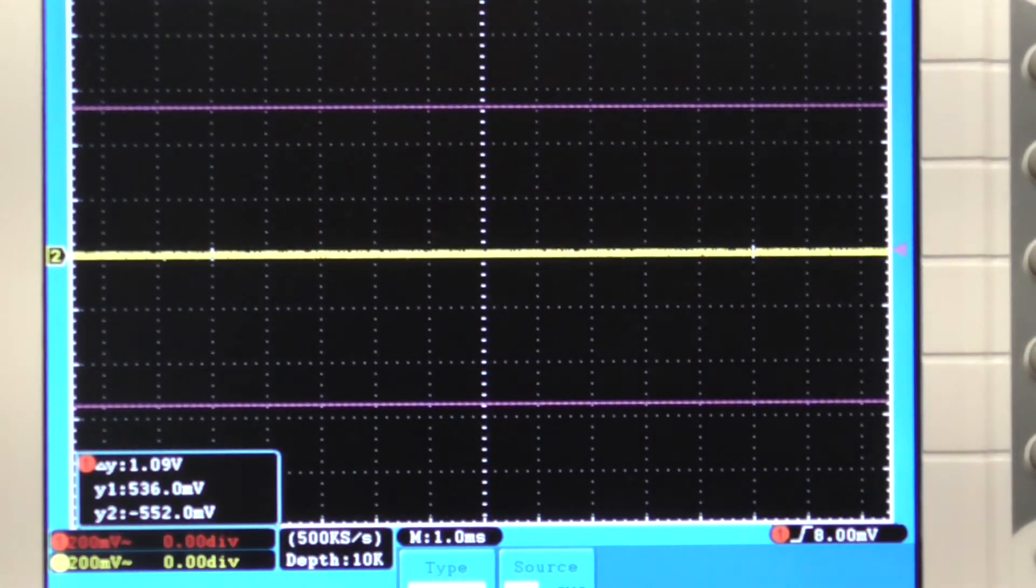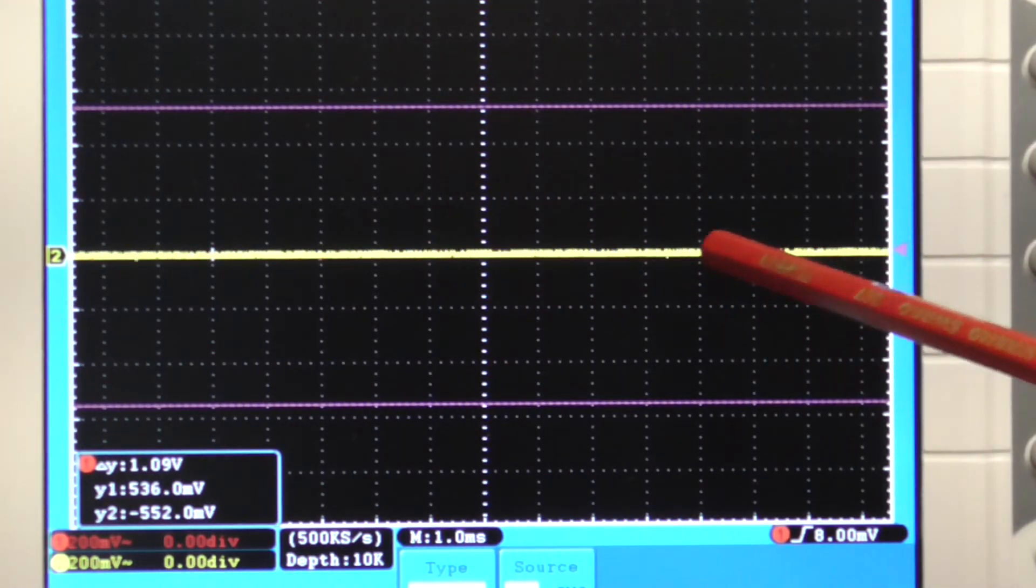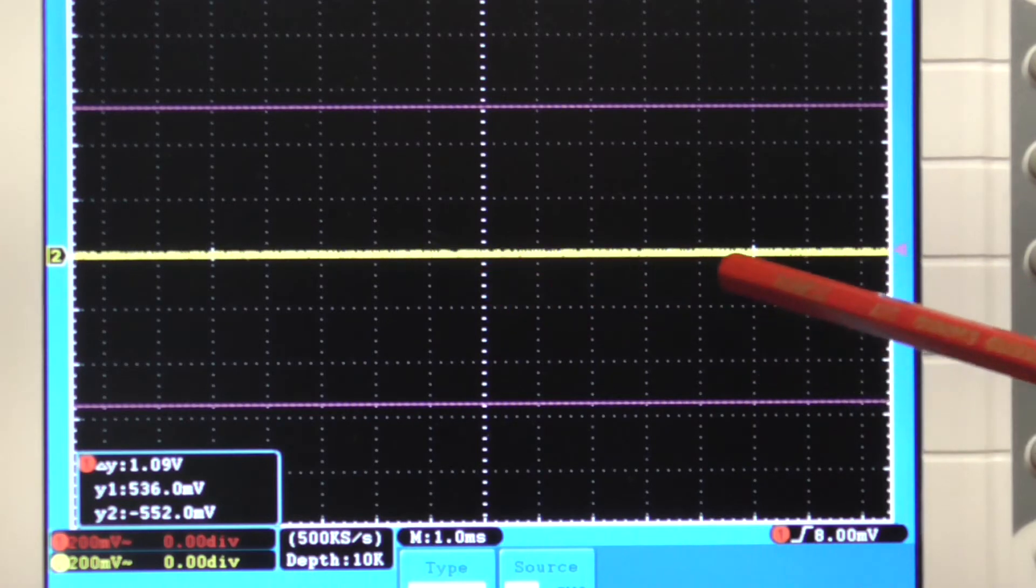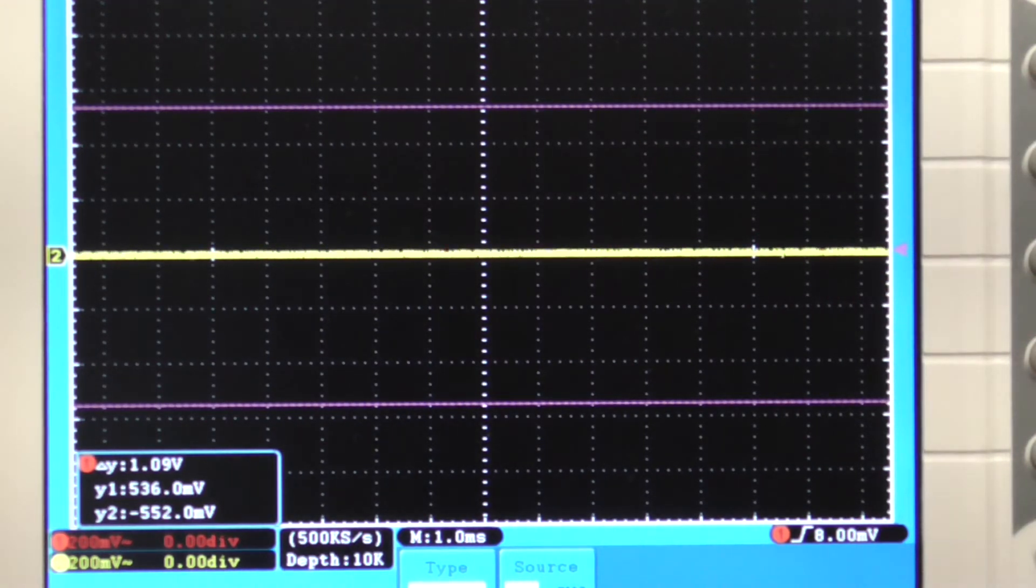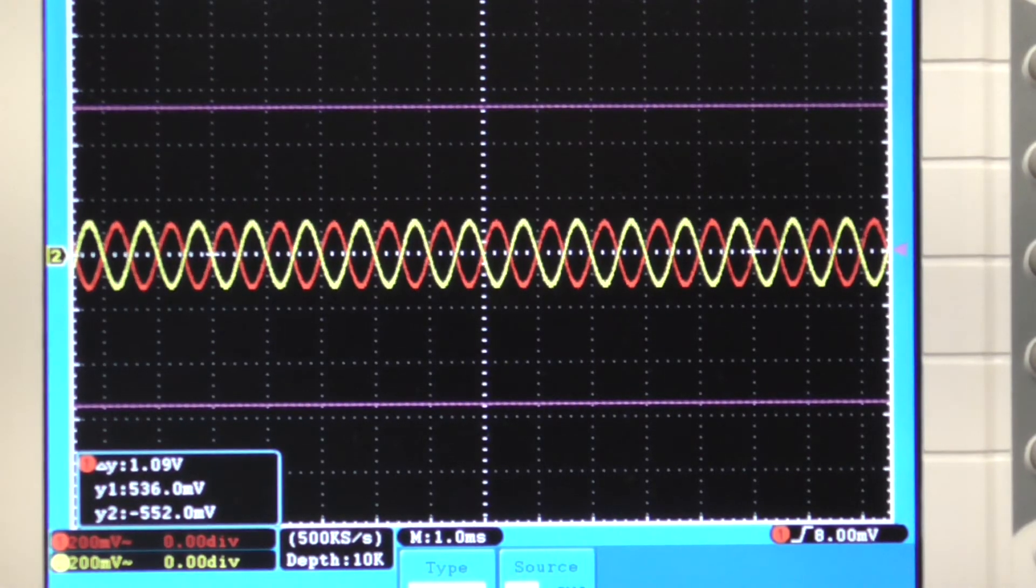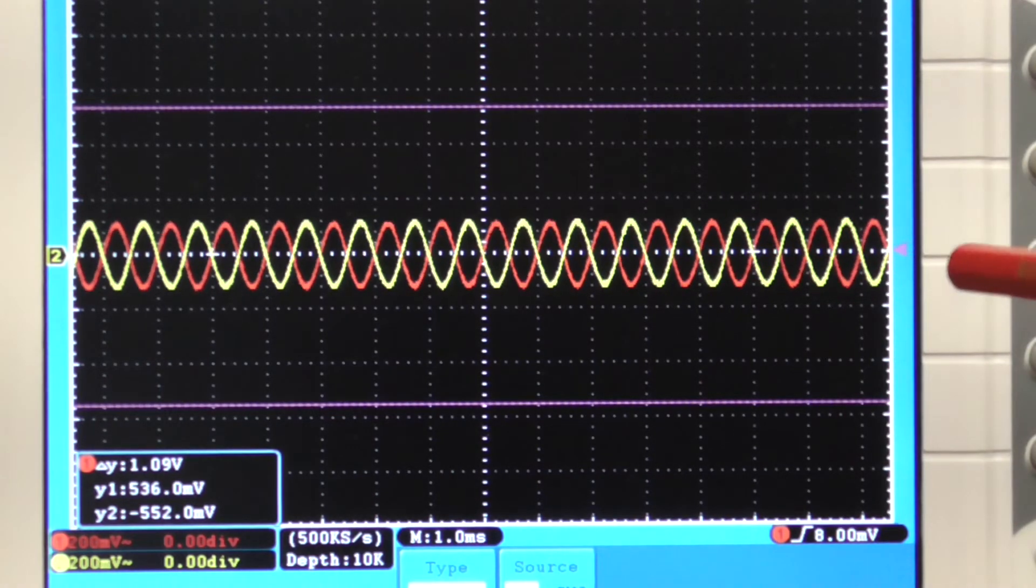But it's that fact that the signal, when it is in phase from the function generator, there is no signal at all, because it's not amplifying anything. So that's working much better than the first time I did this circuit. And when I turn that phase shift up, you get a signal, but the signal is properly out of phase from each other on the output, which is really just what I want. That's brilliant, worked exactly how I wanted it to.